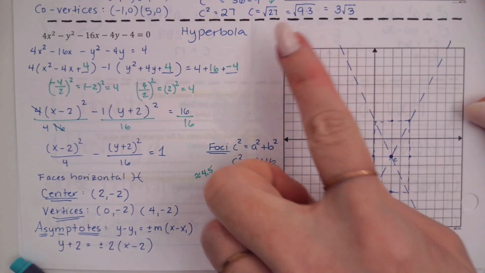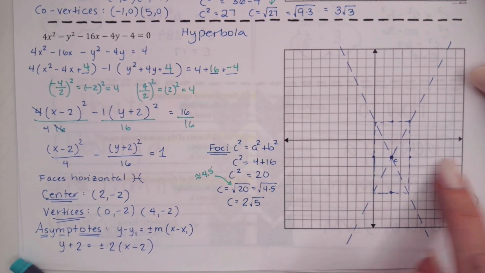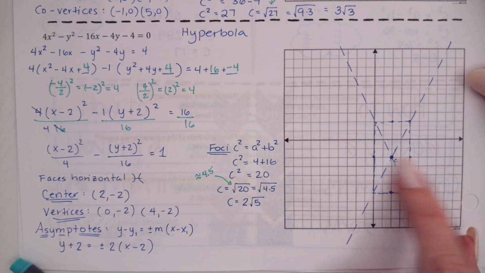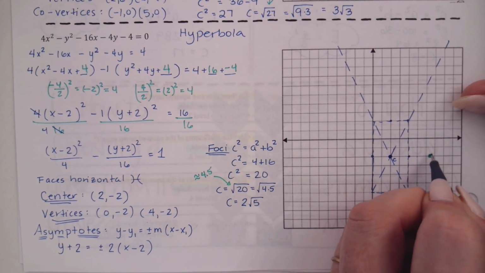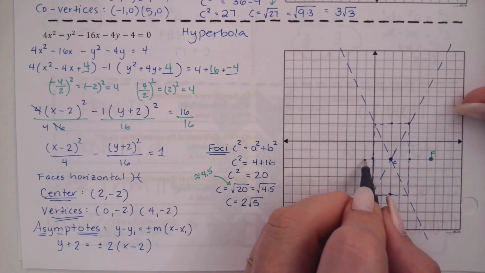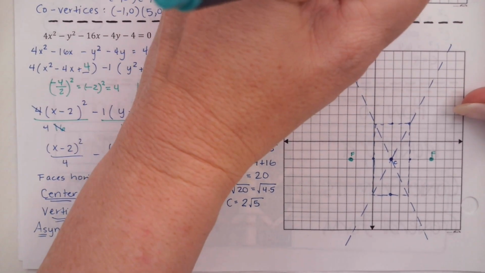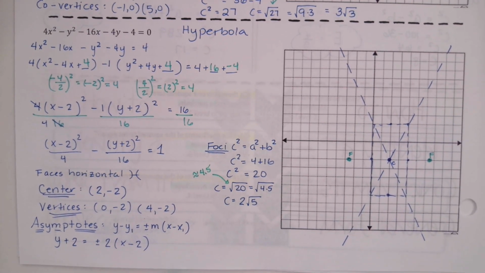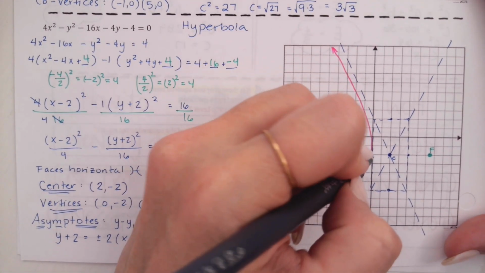When you have a horizontally facing hyperbola, those foci are going to be on the sideways axis that goes through the center. Both of them are going to be 4.5-ish away from the center. 1, 2, 3, 4.5-ish, there's one. 1, 2, 3, 4.5-ish, there's the other one. I forgot to label the F's. We need to actually draw it now too. Don't forget we didn't even draw it. So we're going to have one start at the vertex.